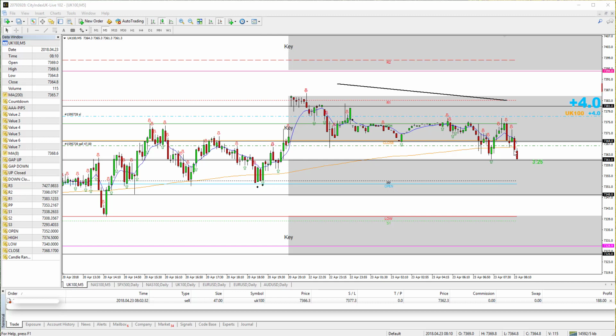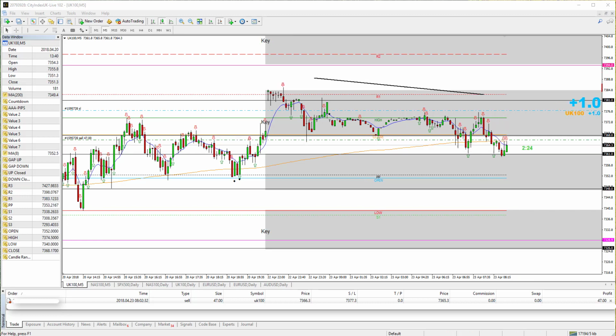The only problem is, it's coming down now, it's testing this potential zone of support, which is not ideal, but I am still happy to hold on to this trade at present, unless we start to get reversal signals down here, signals that I would consider for a buy position. If we start to get those, then I would obviously come out of the trade. But we're coming down now, we are starting to test. Hopefully we get a nice breakdown to the target area.